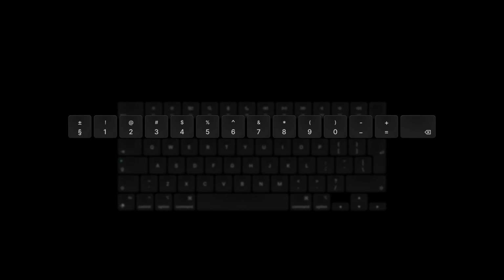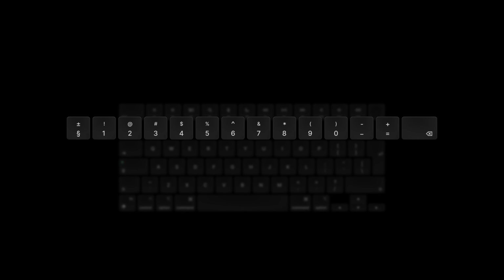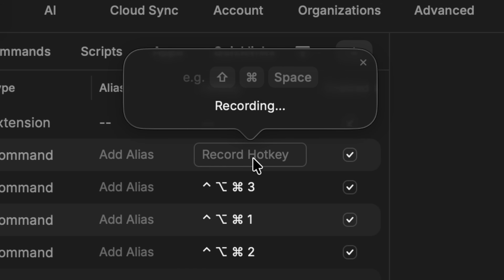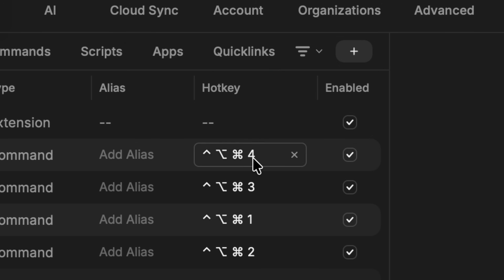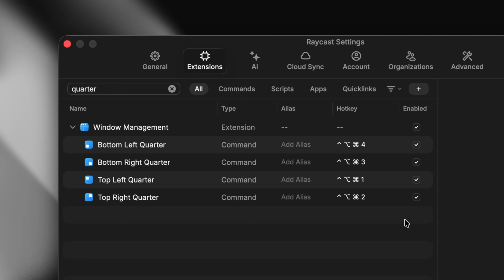If you like the idea of a physical dock, the number row or the number pad can be a nice option as well to map a category of hotkeys to. They could work well for things like window management. I myself have quite a few window management commands that are bound to 1, 2, 3, 4 for the top left, top right, bottom left, and bottom right corners. Just pick one or more modifier keys and a number and test out associating some commands you frequently use with them.